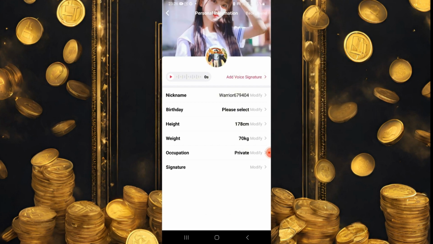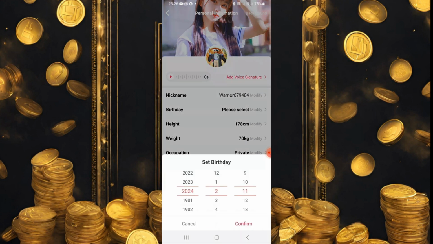So everything is here. So we can modify this. Signature, the birthday. Confirm.